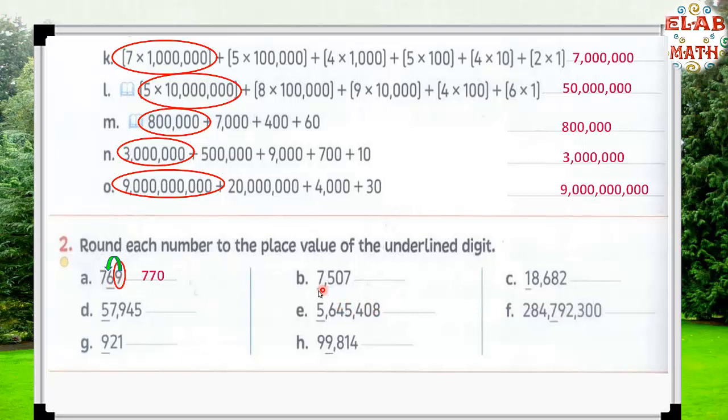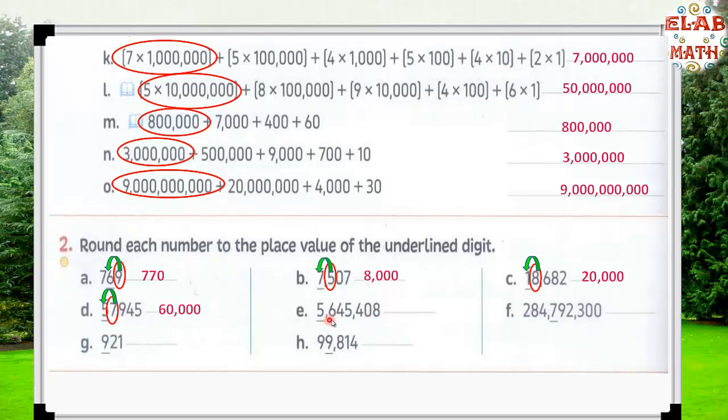Next one, underline the digit in thousands. Make a circle over 5. We said 5 or more, add 1 to the digit here. That means you should write 8 instead of 7 because we add 1 to 7. 8,000. Underline the digit in the 10,000 place. Make a circle over 8. 8 is more than 5. That means you should add 1 to this one to be 2, or 20,000. 5 in 10,000. And here we have 7. 7 is more than 5. You should add 1 to 5 to be 60,000.